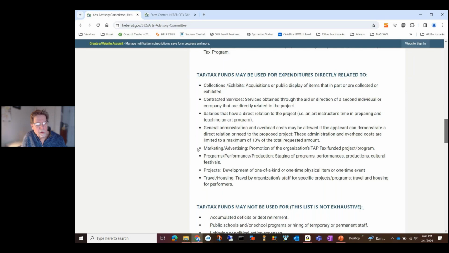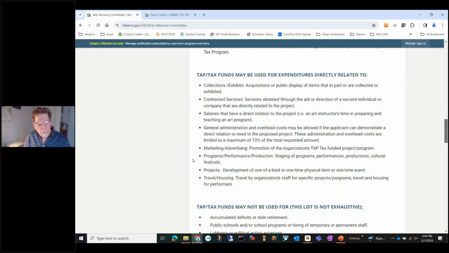And then, programs and performance and production, the staging of it, the scenery or costumes or the actual body of the media for the visual arts or the genesis of a film being made, or to the extent that you can broadly define what are the expressions of art. We're looking for the direct costs of that, obviously, as part of what the expenses would cover.